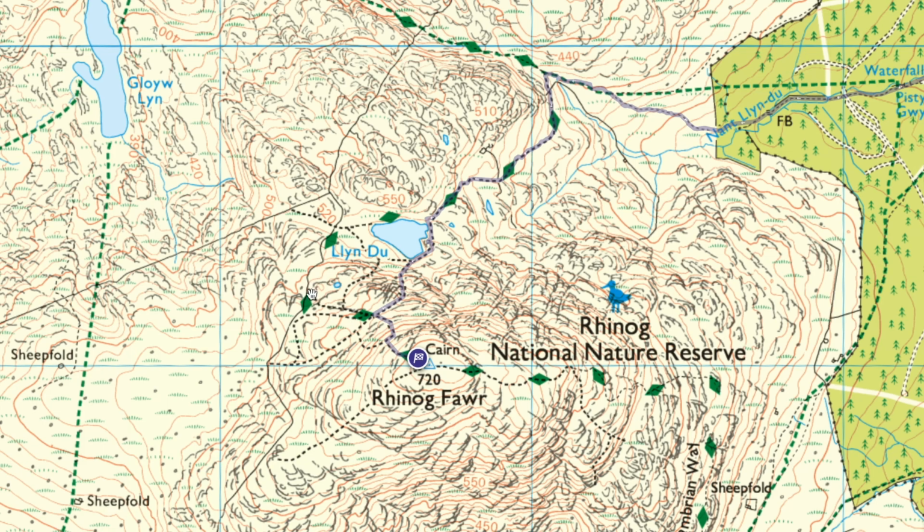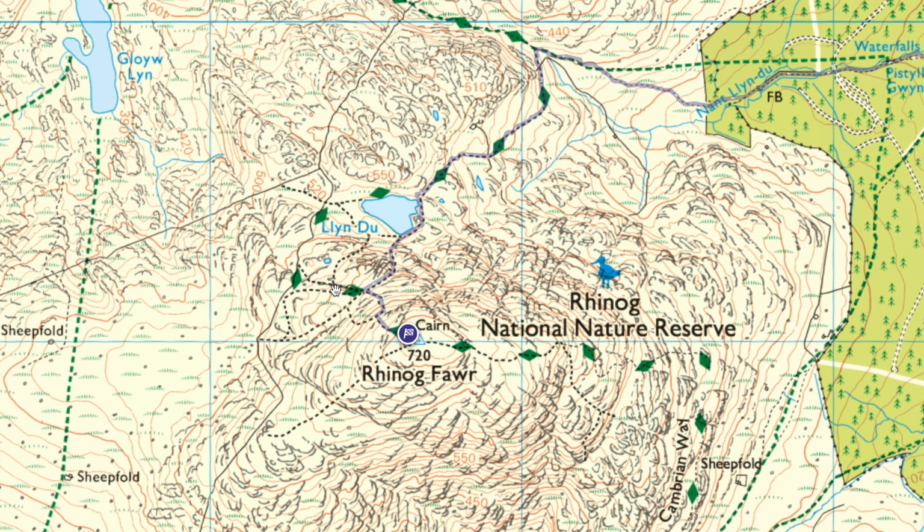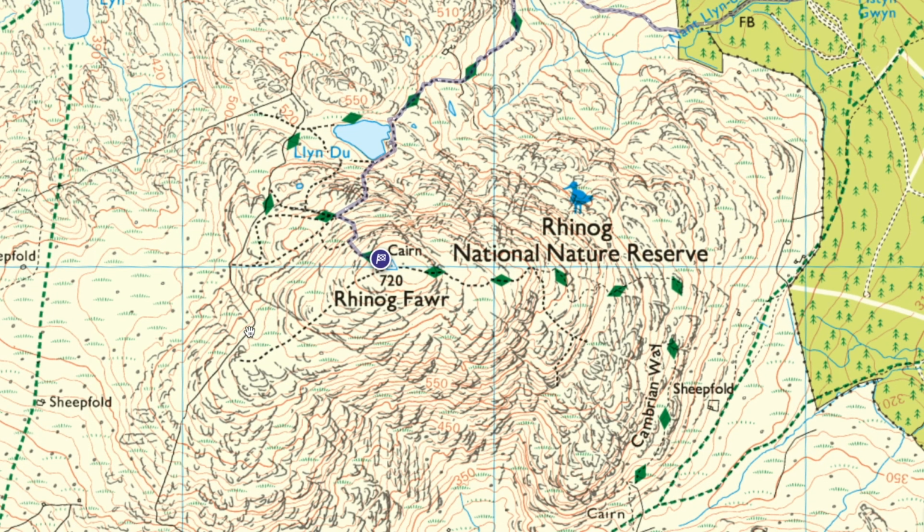Again, it's hard to see if there's any path actually there. I don't think there is. And then after this section, you can basically follow it round, keep following the wall, and then the idea is that you go to the east, and then up the summit over here. These paths were so difficult to actually find that we ended up overshooting, and we went all the way round the summit to somewhere probably around over here, and then we went up this way. But these paths are very difficult to see, so I think an off-piste route is really the only option.